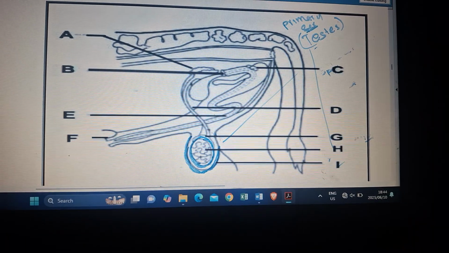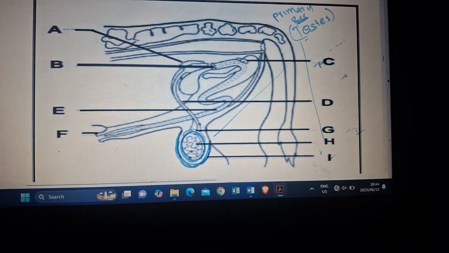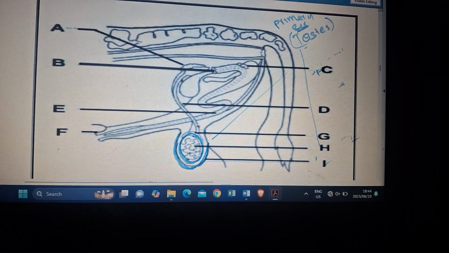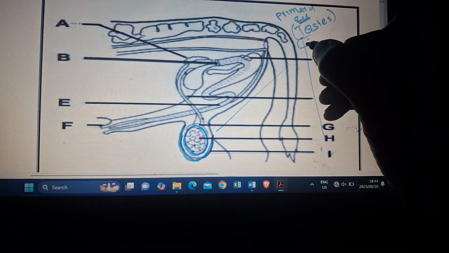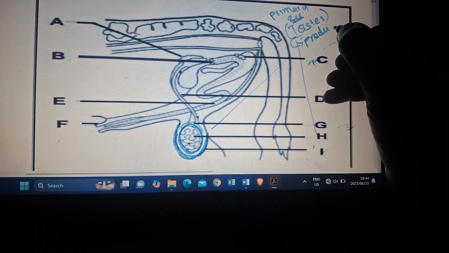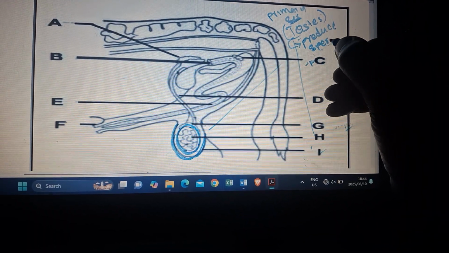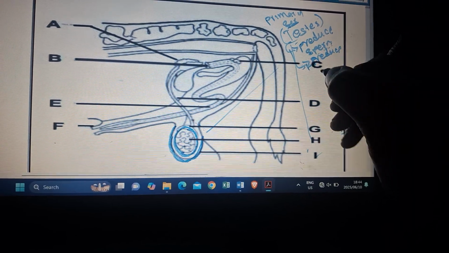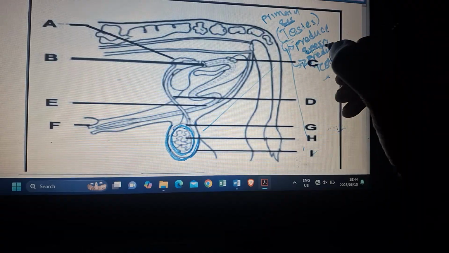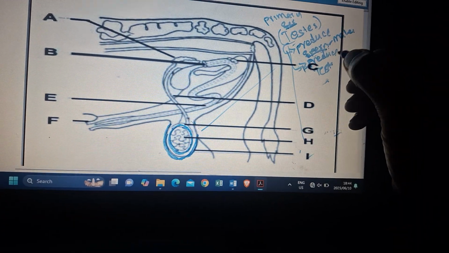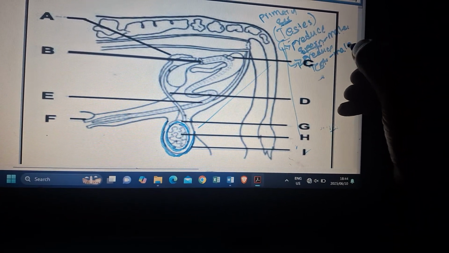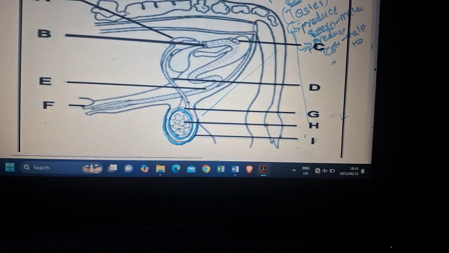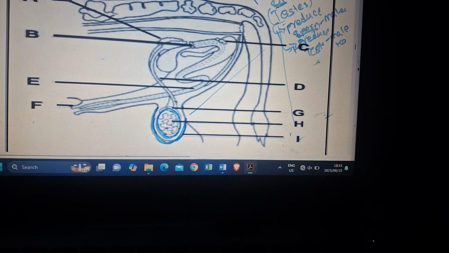The rest of the sexual organs here are secondary characteristics because their development is determined by the increased level of testosterone. Right. So the main function of the testis is to produce sperm. The testis also produces testosterone. So we know that the sperm is a male gamete and testosterone is a male hormone. So some will say the testis produces male hormone and the testis produces male gamete. That's our sperm cell.